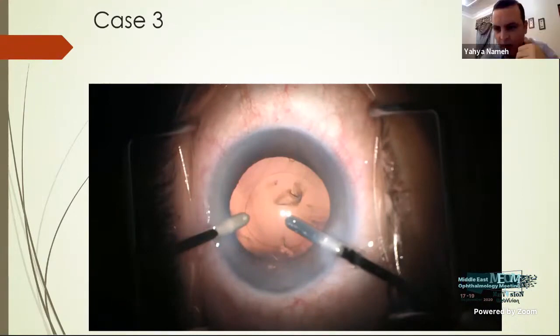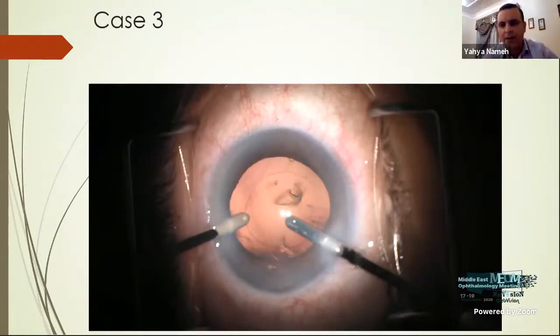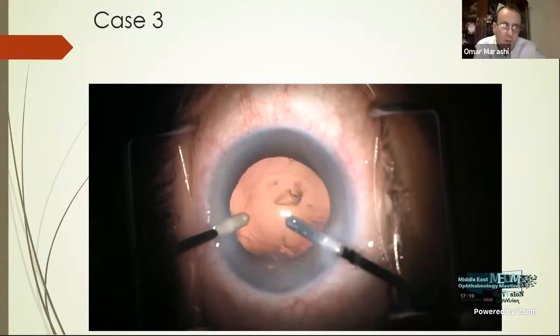Rama, what's your point about insertion of a CTR? The CTR will keep the tension. When you have any kind of problem with the anterior capsule, the posterior capsule or the whole bag, putting in a CTR will bring the shape back to its normal orientation. Do you think this CTR will be effective in this highly redundant posterior capsule? I guess so, but you would definitely need some cohesive viscoelastic during implantation.